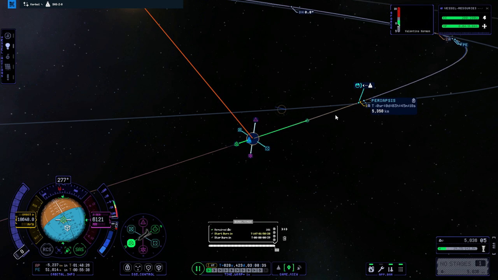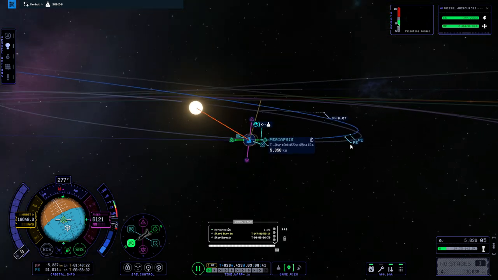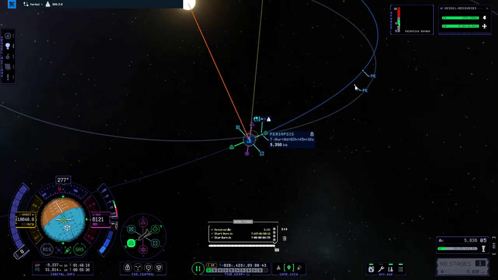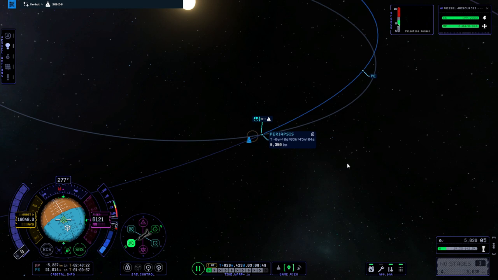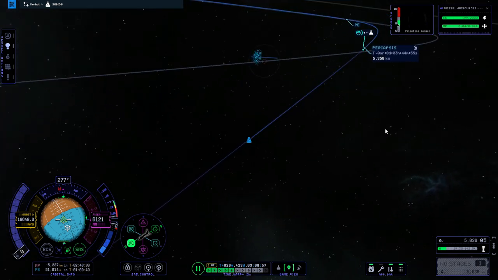Okay. I mean, it's admitting sort of a change of orbit, but it's not actually showing the orbit. You see, the resulting orbit doesn't have any color. It's not a colored line. It's there, but it's not really showing it properly. Okay, fine. We'll go into the SOI and check.